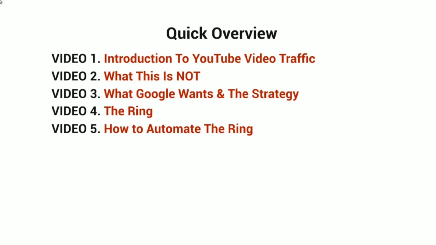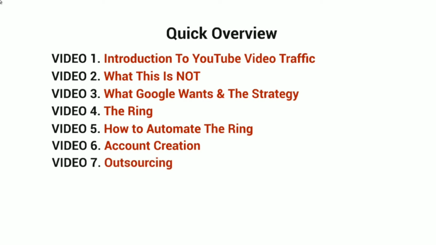And of course, video number 5, we'll talk about how to automate the ring. Video number 6, we'll talk about account creation. And video number 7, we'll talk about how to outsource the account creation and the very tedious process of building the ring. And of course, video number 8, we'll talk about testing this out. While that might seem a little bit simple, it really is and does take some time to make sure that everything works. So with that said, let's talk about getting started and what you're going to need.